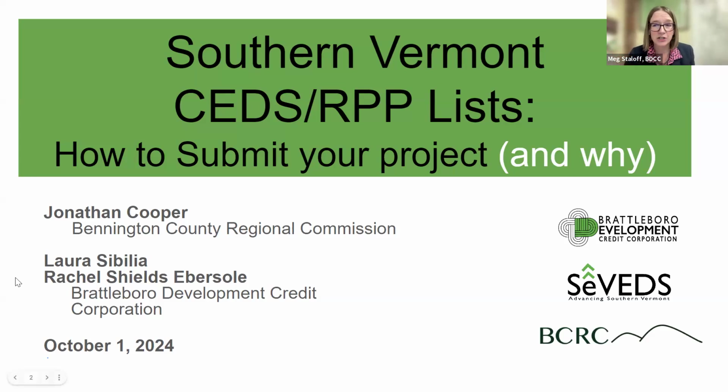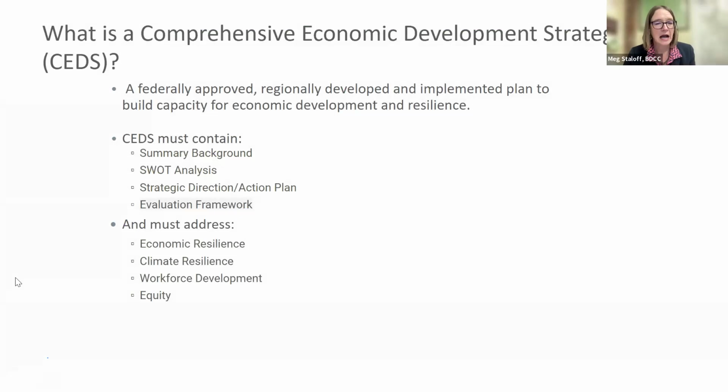Rachel, if you want to go to the next slide. Laura is going to start us off by talking about what the CEDS is, and then why we ask you to submit projects to it. We can pause there for questions, and then we'll talk about the difference between the Regional Priority Project List and the CEDS, and again pause for questions. Then Jonathan will run us through the draft objectives and strategies for the CEDS, which is currently under construction, so everybody understands what those are about.